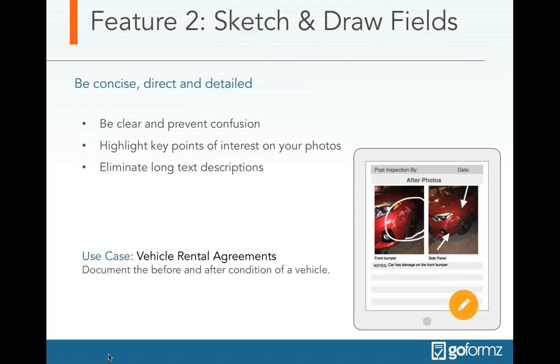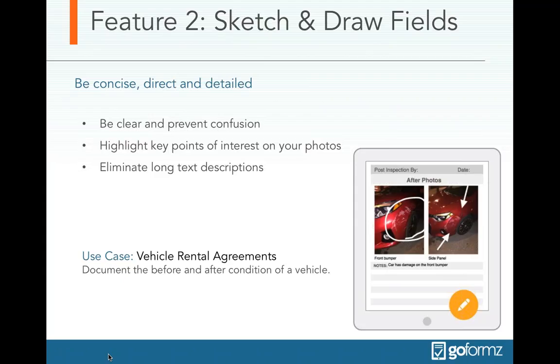I think the most obvious choice here would be the vehicle rental agreements. I think we've all rented a car, and when you go there, you have to call out the areas where there's a flaw. And some people do the little checkbox, but when you can actually take a picture and circle it and leverage it, it's just so much more powerful. So, the car rental agreement is clearly the easiest spot.